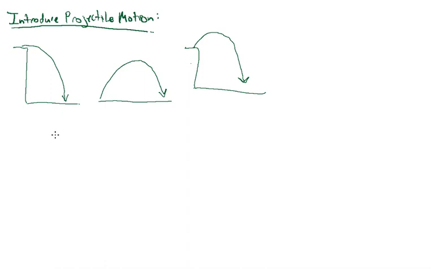So the first thing we need to look at is what is the shape of this? I drew this path, and I tried to draw it pretty similar for all of these. So what is the shape of this path that a projectile will follow? It turns out that path is, or at least very close to being, a parabola. So it's a parabolic motion where this is just an upside down parabola, kind of like what you get when you do y equals x squared, but instead of x squared it'd be something like negative x squared. It's a parabola shape that would result from this.